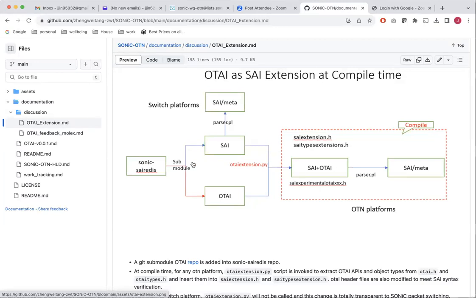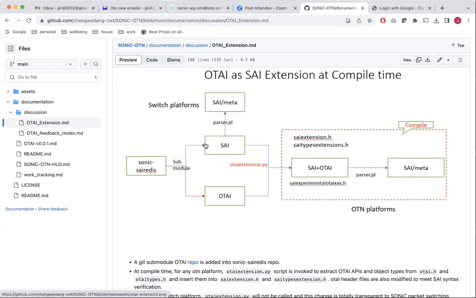Only the OTN platform. For the regular existing switching platforms or even Dash, they will use the original, official SAI, then run this parser and generate the metadata. So if you know, the original code base doesn't actually matter, because the latest stage of building libsairedis is totally using the metadata directory.